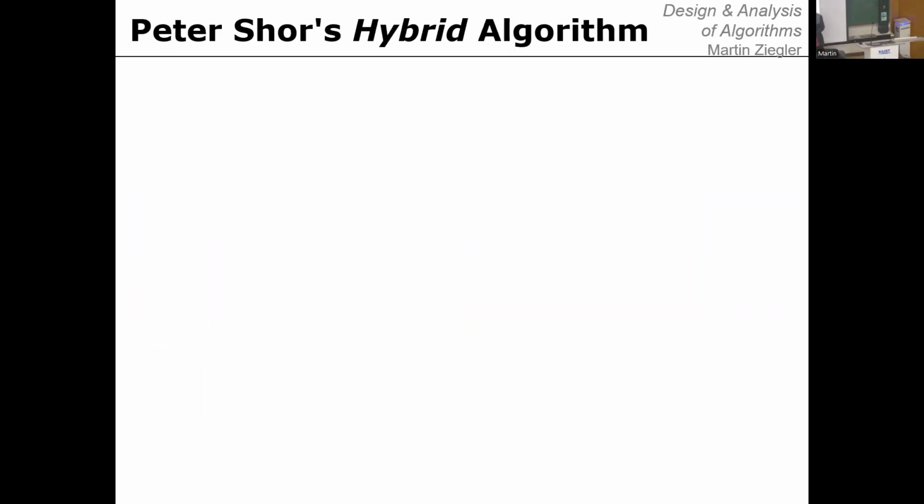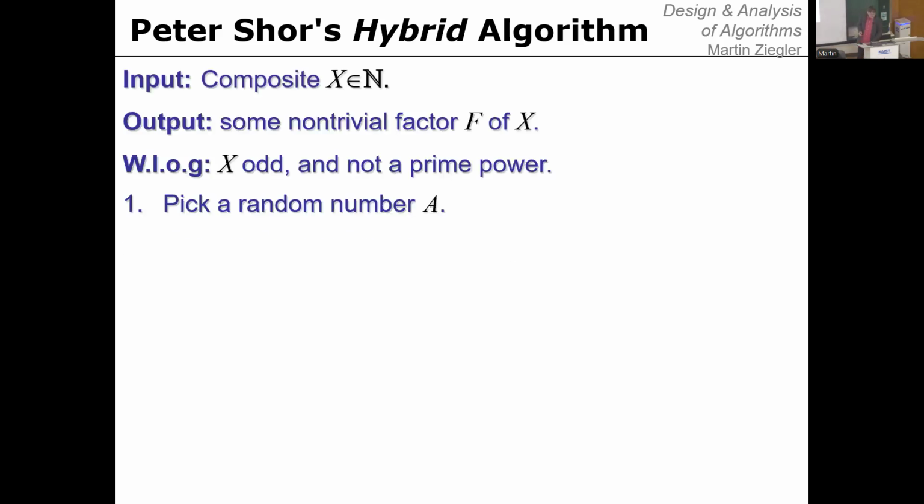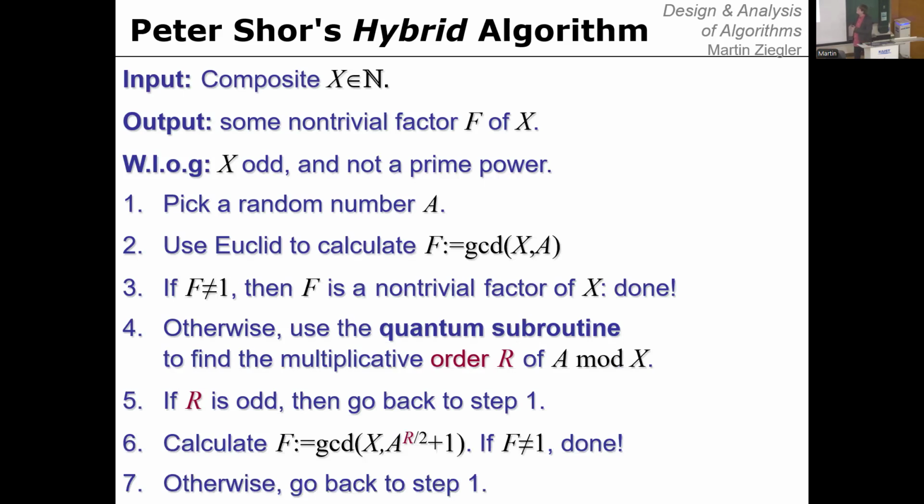Then I showed you Peter Shor's hybrid algorithm for factoring integers in polynomial time, polynomial in the length of the integer, using quantum phase estimation as a subroutine. It's a hybrid algorithm because superficially it's a classical randomized algorithm. After the midterm, chapter 5, randomized algorithms, we'll talk more thoroughly about that. You see that here because in item 1, line 1 says pick a random number.